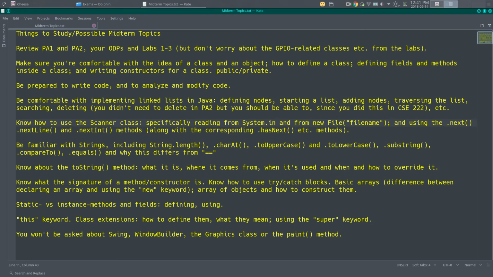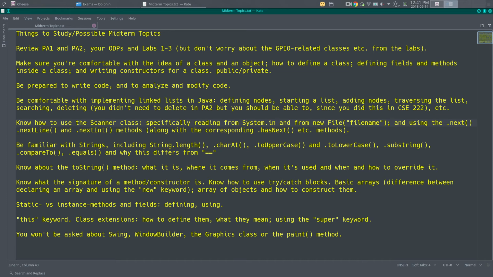And you should understand why dot equals is different from the double equals sign. So what's the difference between those? Yeah, the double equals sign will check if they're the same object. Yes. Dot equals checks if they're the same contents. Exactly. So s1 == s2 is only going to be true if s1 and s2 are the same object, right? If they're different strings that have the same characters inside, you get that by saying s1.equals(s2), and that'll come back with true. Or s1.compareTo(s2), and that'll come back with 0.